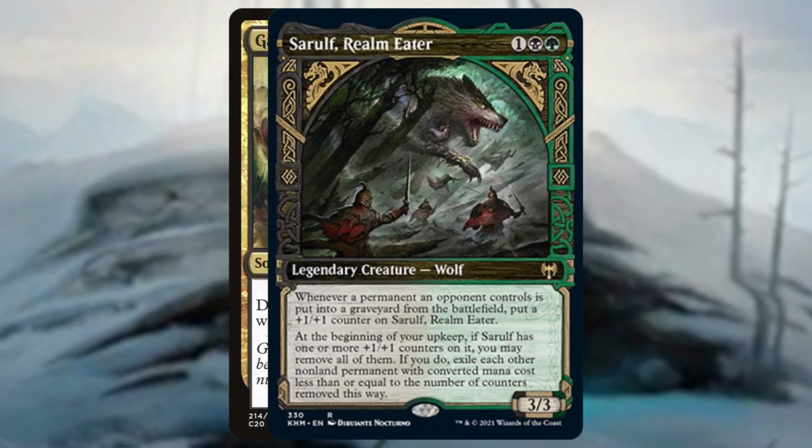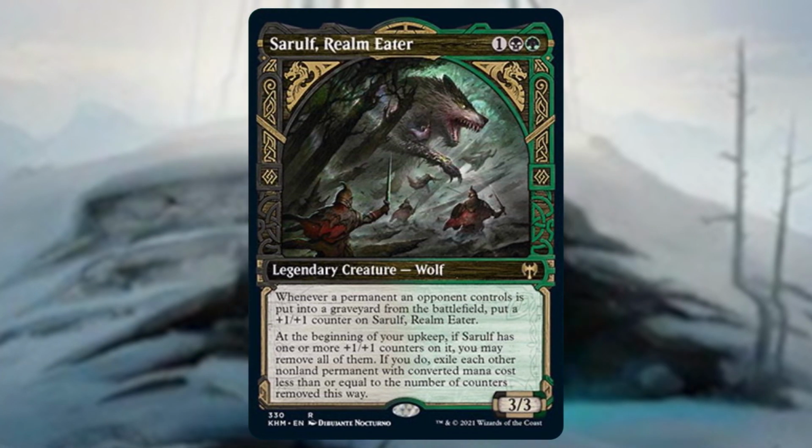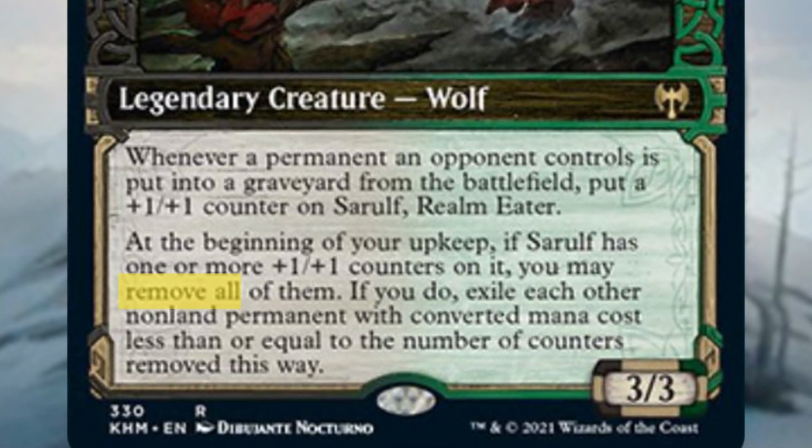Yes. This is a Gaze of Granite that triggers on your upkeep, leading into a politically heavy mid-range style of deck. The main issue is that you must remove all of the +1/+1 counters, meaning that after Sarulf's board wipe on upkeep, he's back to being a 3/3.